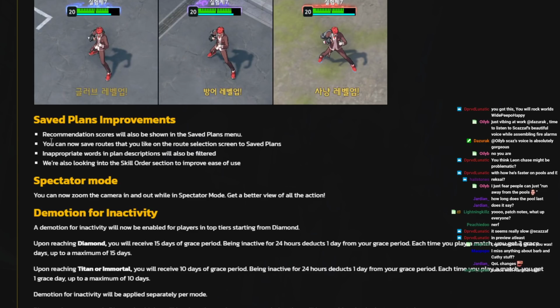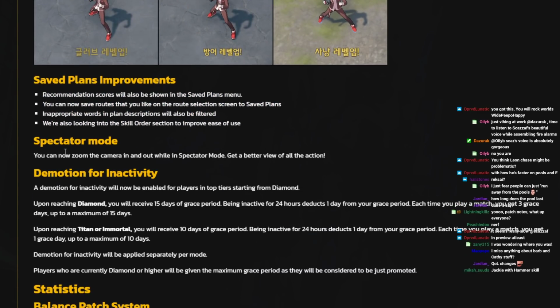Okay. Save plan improvements. Recommendation scores will now also be shown in the save plans menu. You can now save routes, some stuff. QOL stuff, nice stuff. Spectator mode.